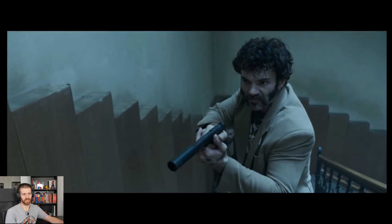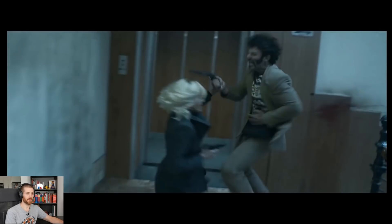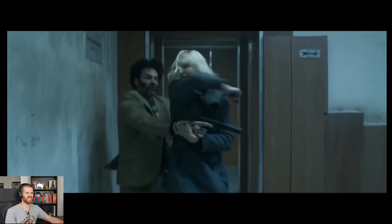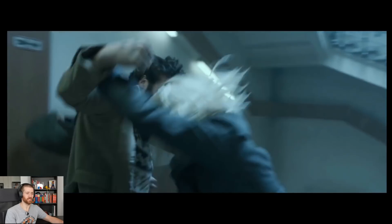Did she get one of them? I think she did — she got him in the leg. Shot in the thigh — no way he's still standing on that leg. Holy shit, Charlize Theron can take a punch. Anytime anyone comes around like that — excellent. Step in, block the arm, big elbow down the center. Absolutely beautiful. And then a decent shell, nice throw over the hip.